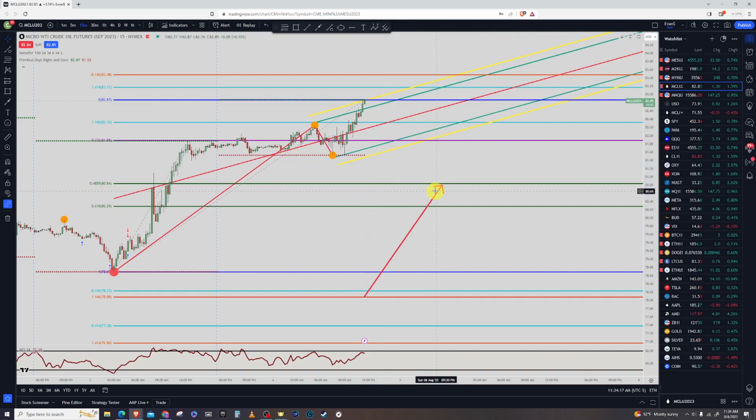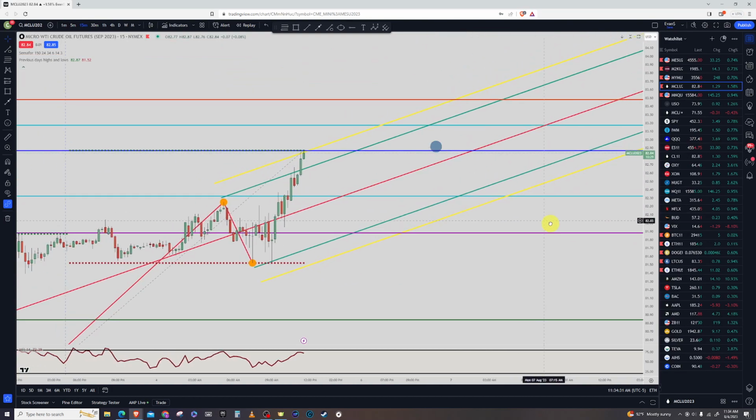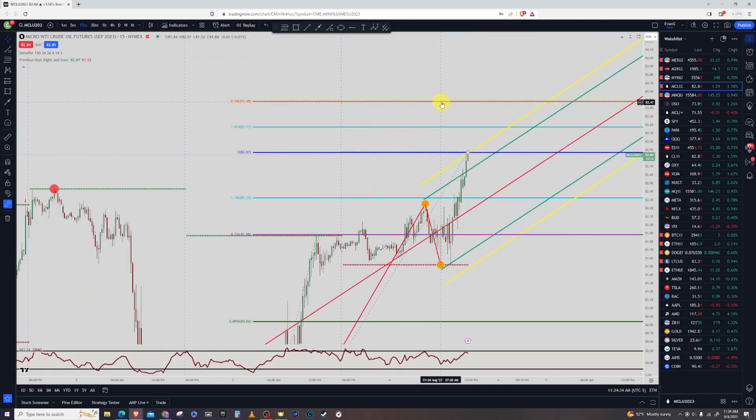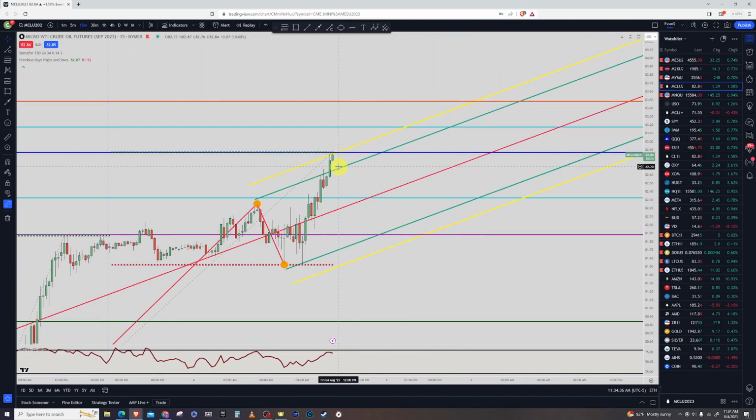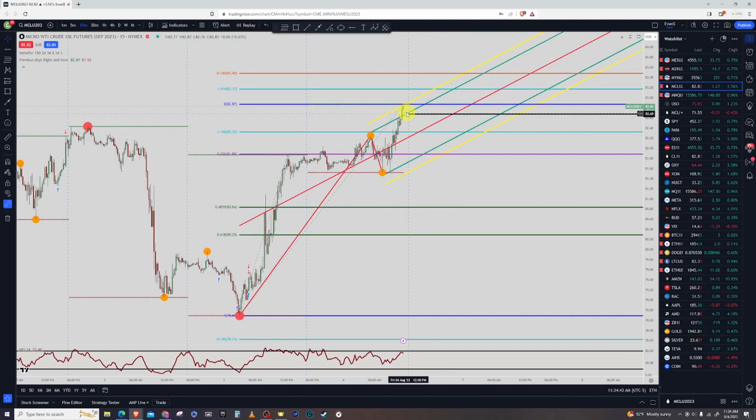The earliest I'd be looking at getting into this would be, we would still need a sell-off right here, over a $2 sell-off. If it comes down somewhere between the 50% and the 61.8, that would be my original entry. I'd be looking at getting in, but the exit would get moved from here, the 1.146, down to wherever the original entry level would be, which would probably be somewhere around here. So that's what I'd be looking for. I wouldn't get in right here, just because the drawdown for it would be too great for my risk to reward to what I'm looking for.